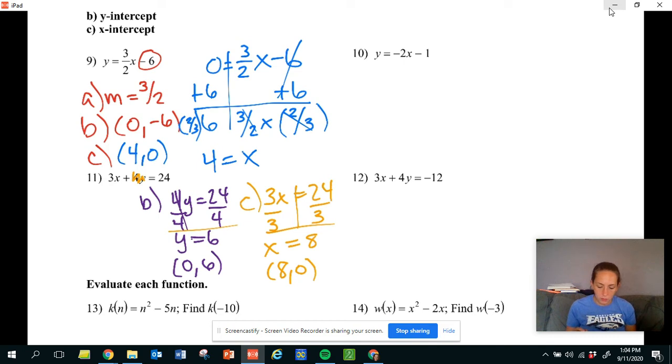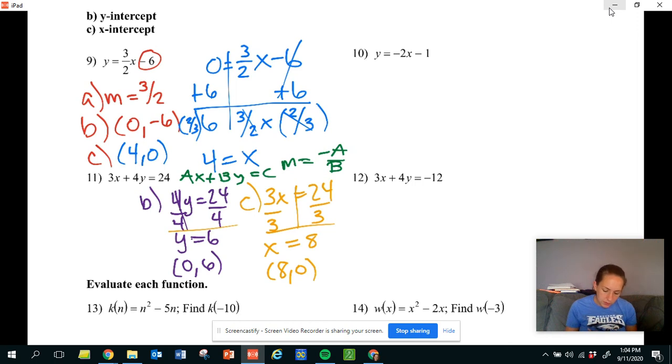Now for the slope, there's a couple things you can do. There is a formula that you could use. And if you've been taking notes, I mean, this is online. You can use your notes on the quiz online. Where standard form is ax plus by equals c, your slope is negative a over b. That's just a formula.